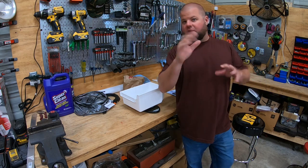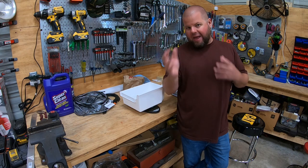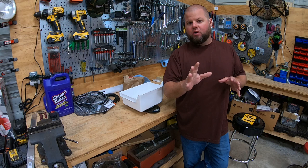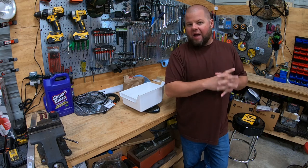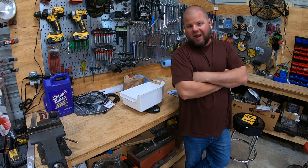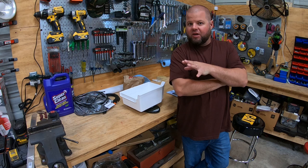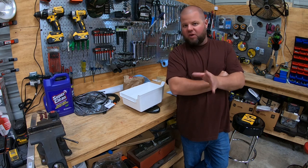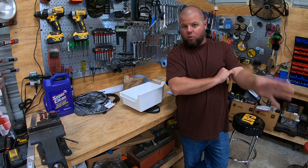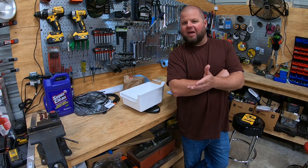This was open yesterday and I did let the freezer get back down to zero, so it could potentially produce a little more. Once the freezer fills up with ice it should get so efficient it shouldn't cycle much. Between both ice makers, if we take the 12-hour total and double it, it looks like we'll be at seven pounds of ice a day — right at 50 pounds a week, which is kind of what I was hoping for. I still think it'll get a little better, maybe go a few pounds over 50. For us on the weekend we typically use 20, maybe 40 pounds at the most whenever we're going out boating. So this is going to be absolutely perfect — it should always outrun us.